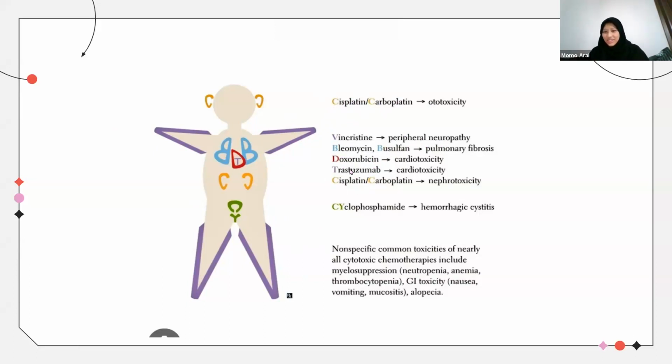And then what else? Okay, so the things you didn't take yet, don't worry about them. Just do the ones you took. For example, there's cyclophosphamide, which is a good one. Hemorrhagic cystitis, it's here. Cisplatin, ototoxicity, nephrotoxicity. So it's fine, don't worry about them. And non-specific is for every chemotherapy. So hair loss, GI toxicity, and so on. Okay, you can use this to memorize.